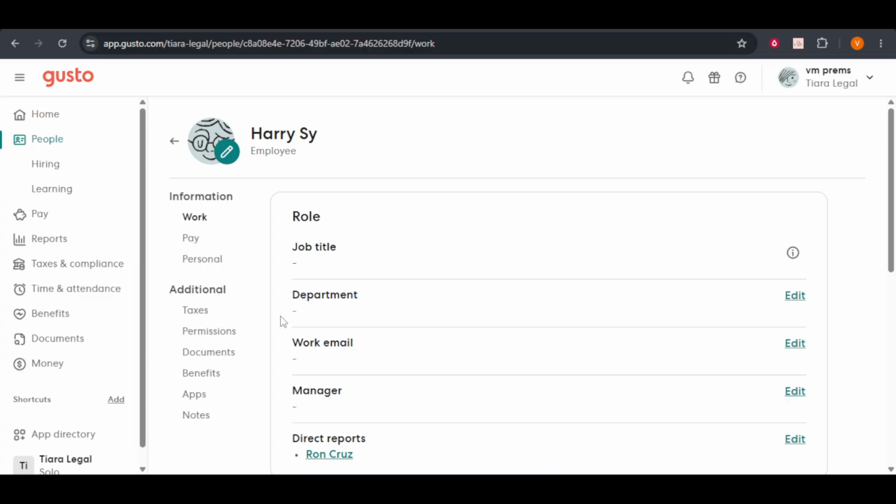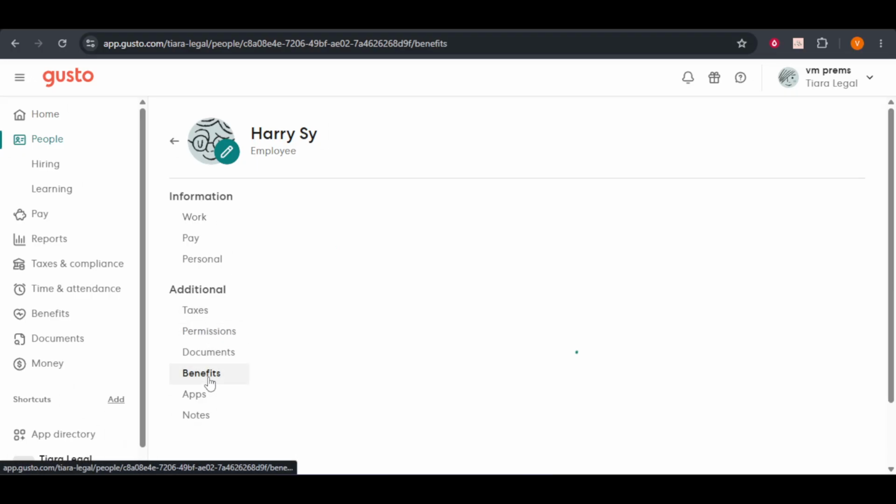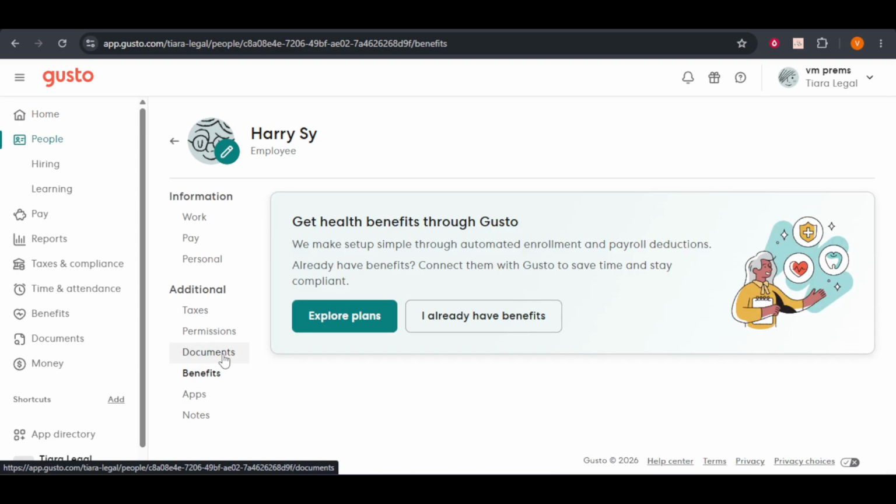After you've located the target employee, click on their name to open their profile. Here, you'll see various tabs containing different types of information about the employee. What you're looking for is the Benefits tab. This is where you'll find all the details related to the employee's benefits, including the 401k plan.